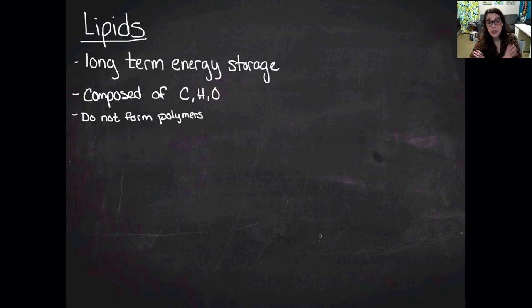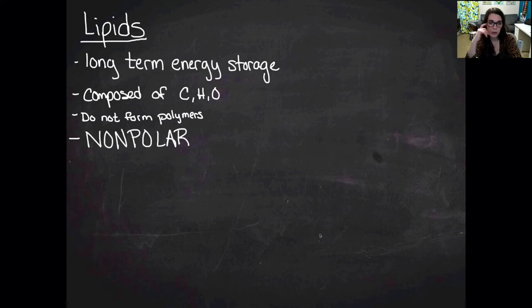So lipids do not form polymers, and I said that in the first video. We are going to go ahead and talk about three main categories of lipids today in this video, and you'll see that none of them are just a repeating monomer, monomer, monomer with a covalent bond. Yes, you can form parts of them through dehydration synthesis. Yes, you can break parts of them down through hydrolysis, but for the most part they're not, they're going to look very different. And then this is the big important thing. Lipids are nonpolar.